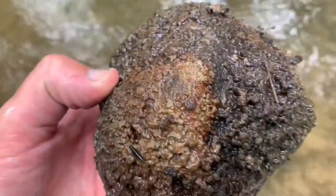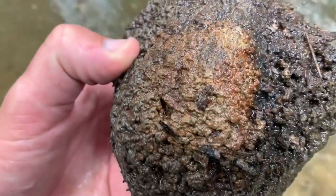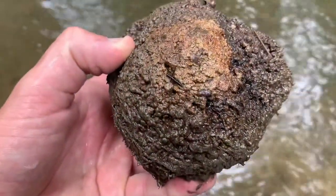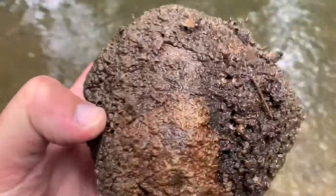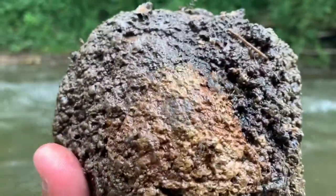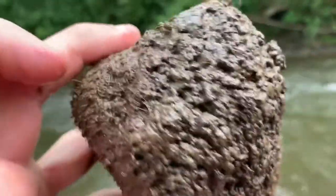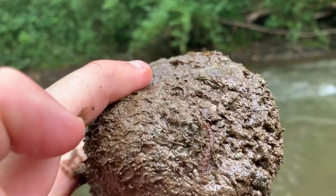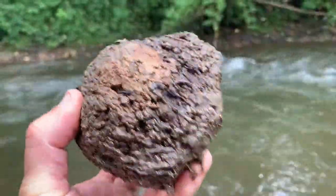So right there, you see those little things squirming around? I believe they're called shrimp, I call them fleas, like water fleas, but I have no clue what they're called. There's some sort of crustacean, and supposedly trout love them. I bet you they're getting pushed down from fast currents, and trout are just picking them up. So try to match this. They might be freshwater shrimp. Like I said, I call them fleas. I have no clue what that bug is right there. That's a nasty looking bug. Try to match that, I guess.